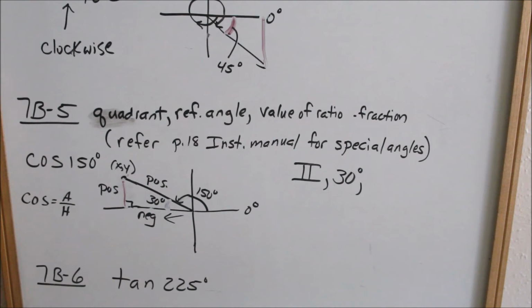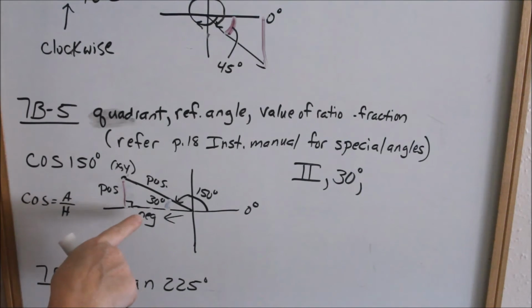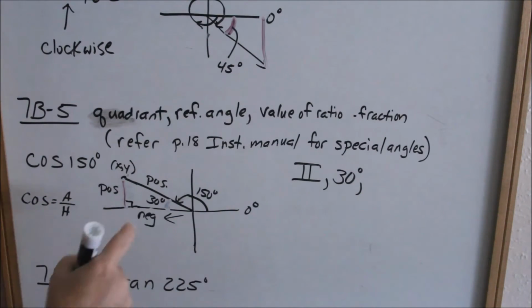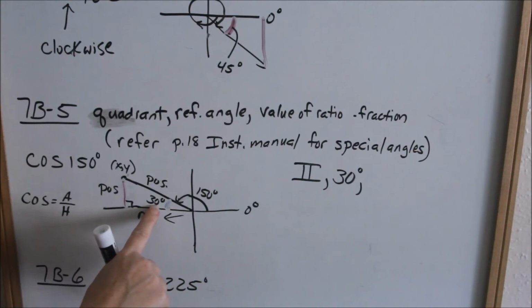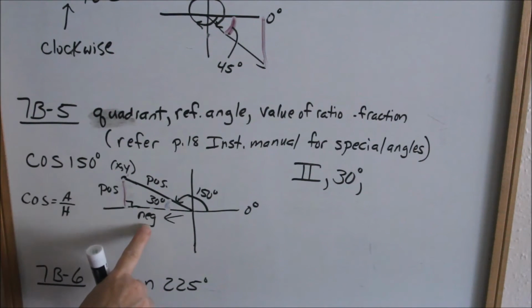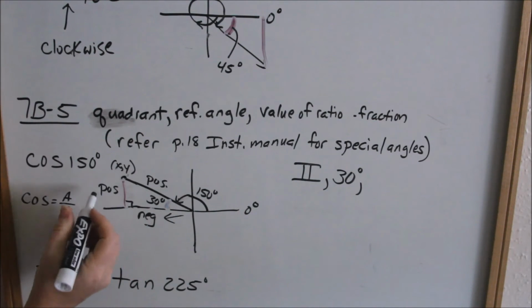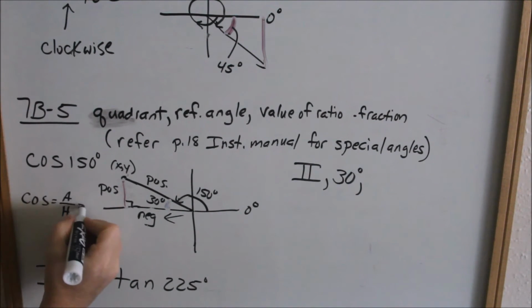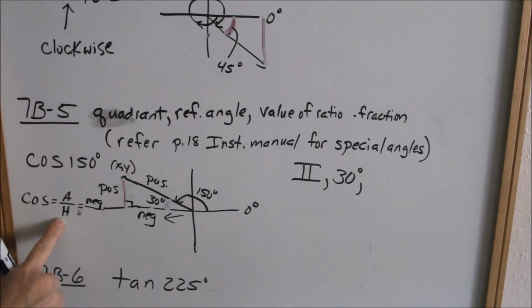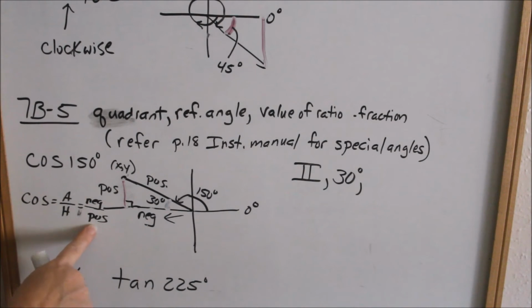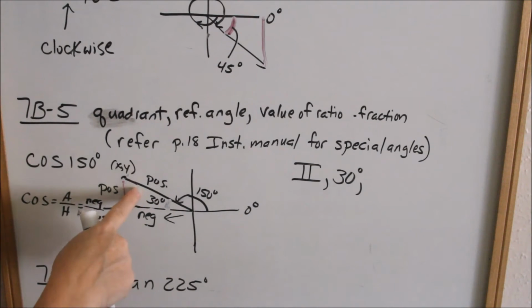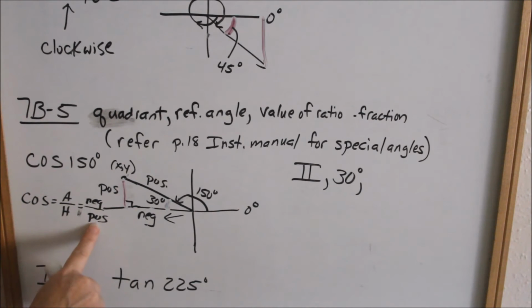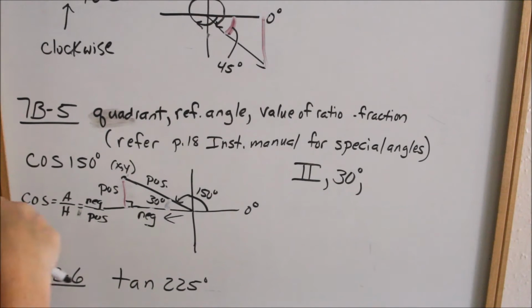Hypotenuse is always positive. So if I look at cosine is adjacent over hypotenuse, so cosine of this angle is adjacent. What is the side that is adjacent to me? It is a negative number. So if I look at the side that's adjacent to me, that would be a negative value, and then the hypotenuse would be a positive value. A negative divided by a positive is a negative. So cosine of 150 degrees, when we're in quadrant 2 with cosine, you're going to end up with a negative number. If you don't believe me, you can put in cosine of 150 degrees in your calculator.